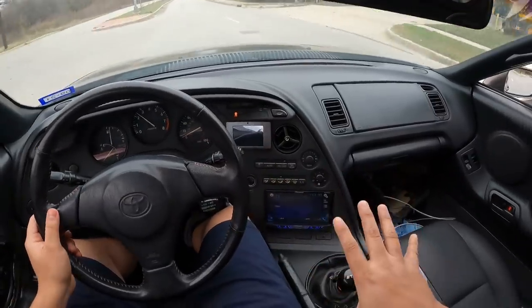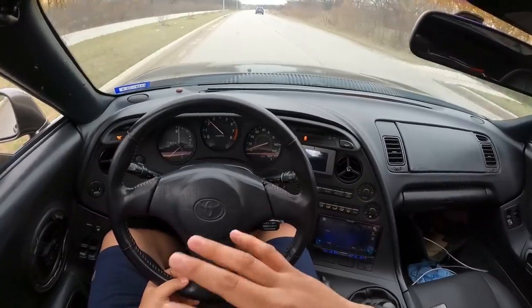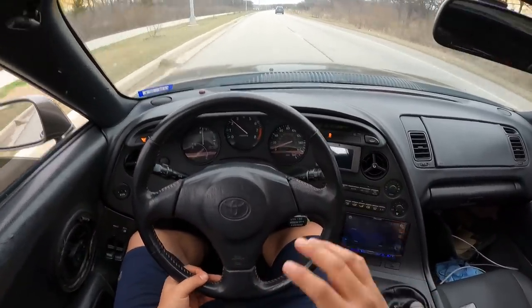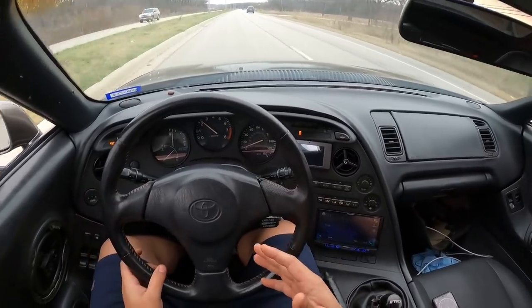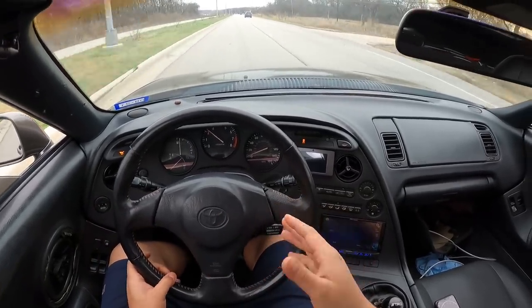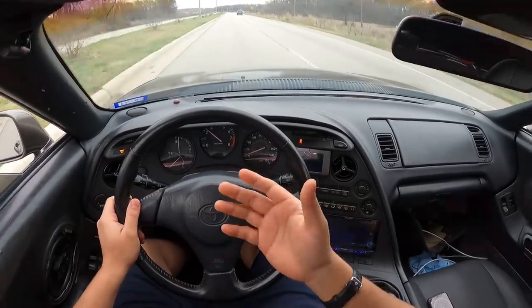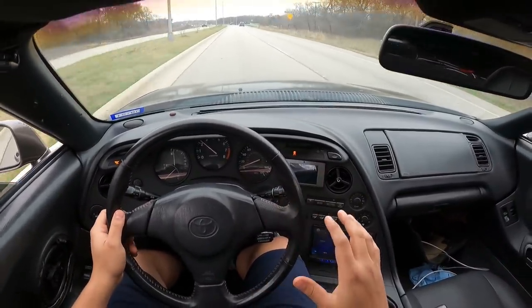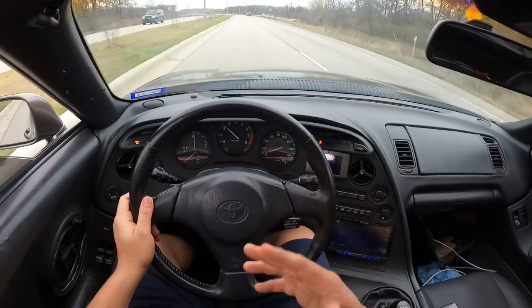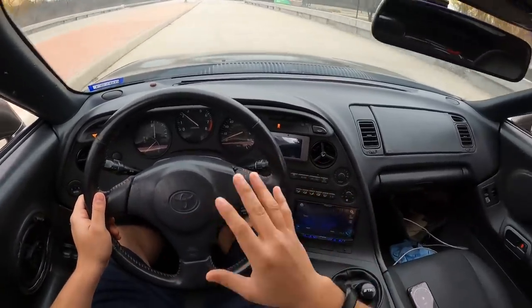You guys, I know I spent quite a bit of money on the transmission and the clutch setup, but I think it is absolutely worth it. Probably my most favorite thing that I've done to the car. The clutch feels amazing. It feels almost like a stock clutch, but whenever you let it out kind of fast, let's say you want to dump the clutch, you can feel that it really grabs on. It's really strong, but at the same time smooth. It's hard to explain, but this ST246 clutch, absolutely amazing.